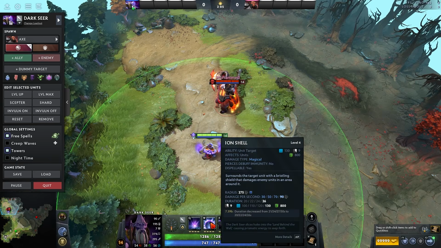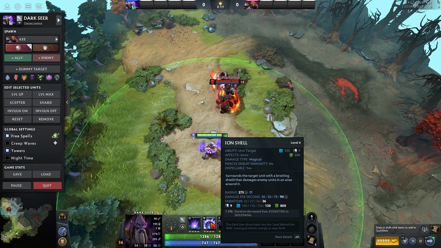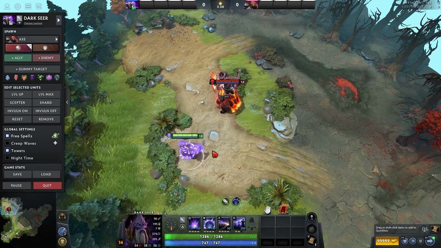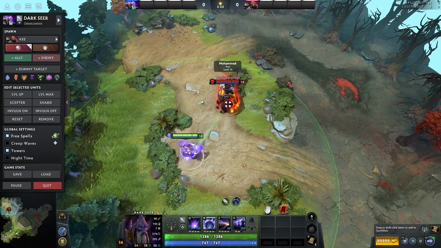Then next we can take a look at Ion Shell, and this is actually the focus of the hero, at least in the early part of the game, for farming and for laning and all those kinds of things. And basically what this does is it's kind of this little shield that you can place on yourself, like you can see right here, but you can also place it on creeps, enemy creeps, or allied creeps, and you can also place it on enemies.